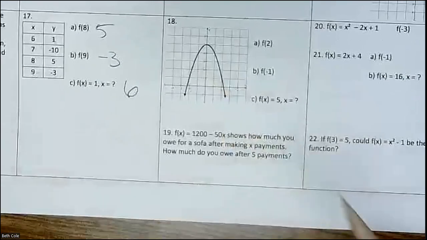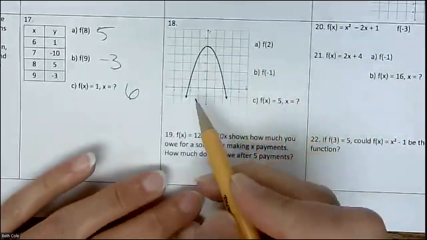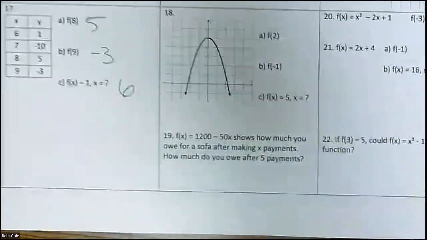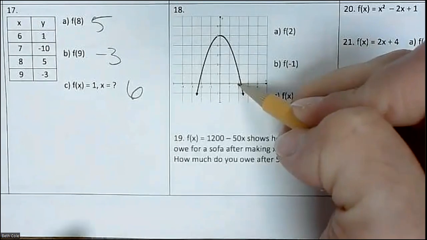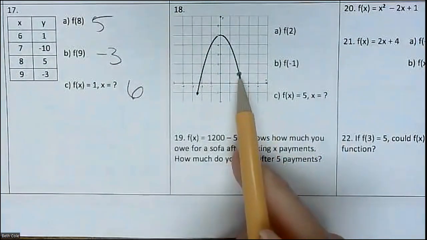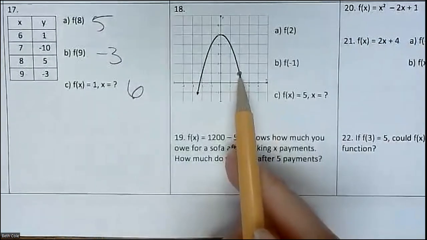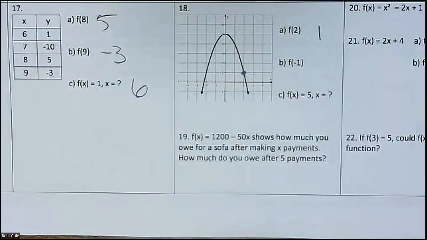This is the same thing, but you're going to read a graph. So f of 2, you want to find 2 on the x-axis. And again, you're going to have to watch me point to it because I don't have a better reason than look. Okay, here's 2. I'm finding where that hits the graph. Where does that hit the graph? What y number? 1. Good. In other words, it's the point 2, 1.